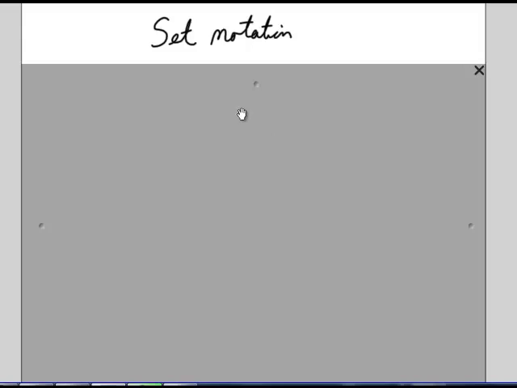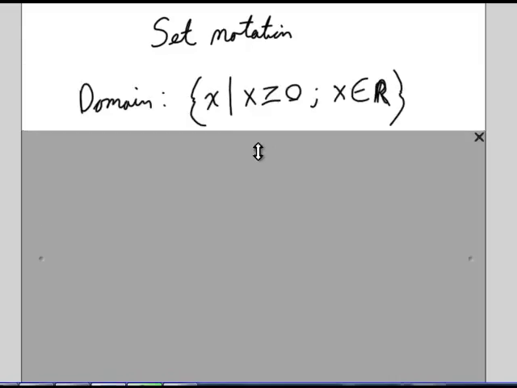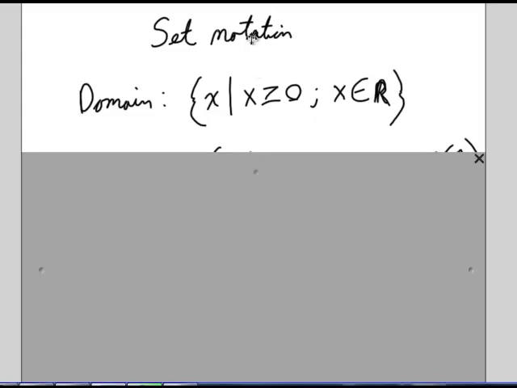So let's go over set notation really quickly. Let's say that you're asked for the domain. Well, we have these set symbols on the side, and the domain corresponds to the x variable in all the functions that we have. We've labeled x as being the independent variable. So since domain is the independent variable, this is your independent variable.